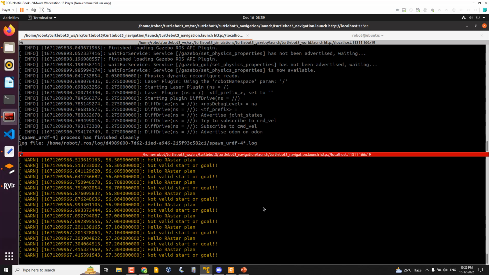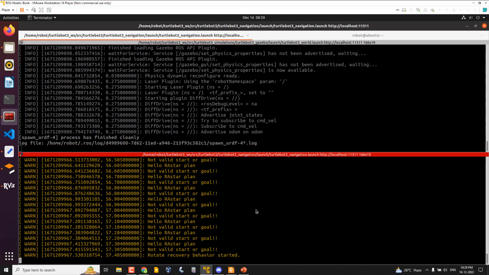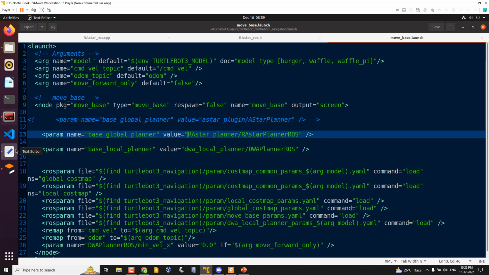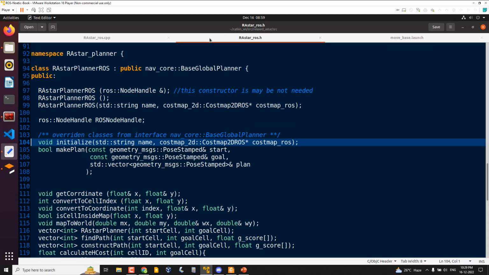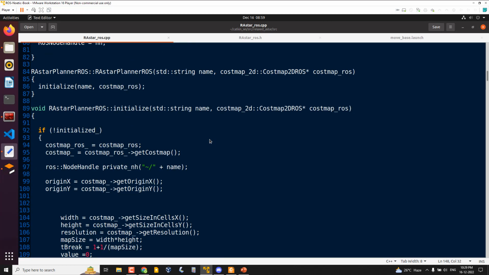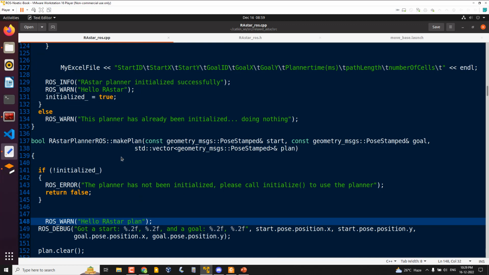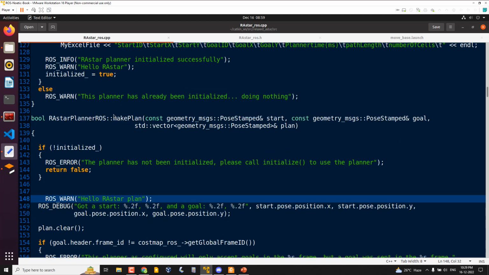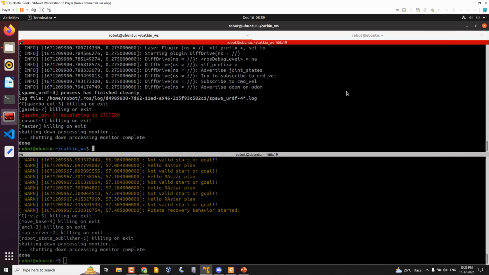You got an idea, right? That's what I just wanted to show you. It's actually loading, and it is running and printing this statement. This make plan will be continuously called when we give a goal position. I hope you got an idea about the global planner.